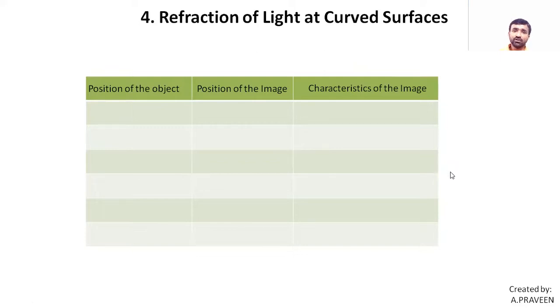So what is the position? The very first position is at infinity. If I place the object at infinity, what is the position of the image given by the convex lens? That is here at the focal point. What characteristics have we written? That is a point image, and we are unable to write anything here because it is a point image, position only. Here we don't know the size, it is point size only, and we don't know the facing side, above or below. So you are unable to say whether it is inverted or erect. Okay, so it is a real image.